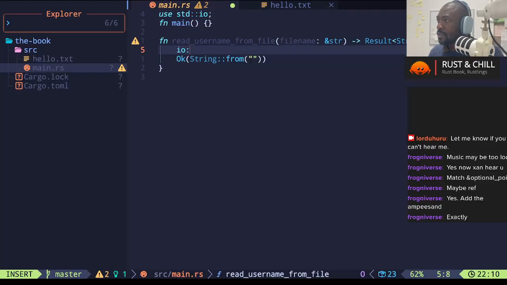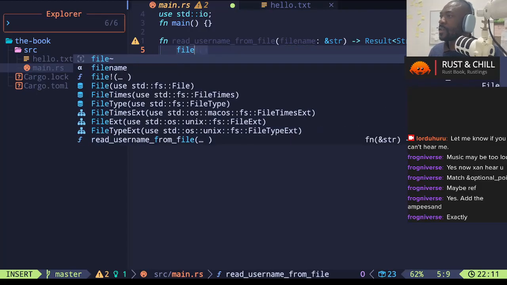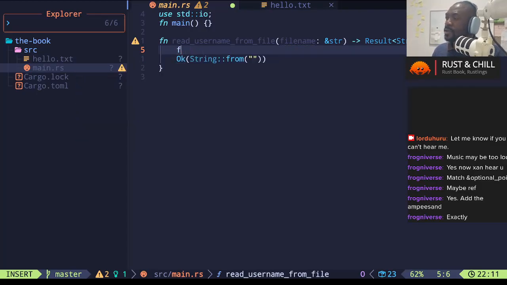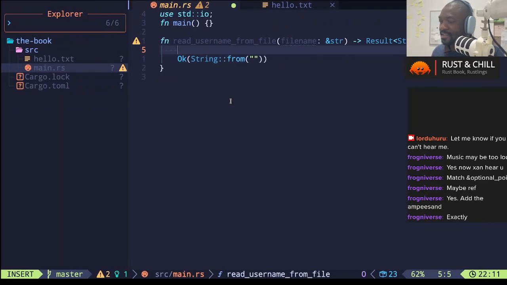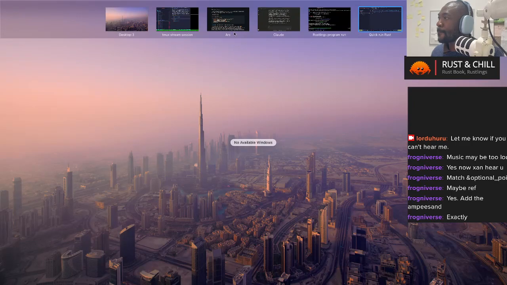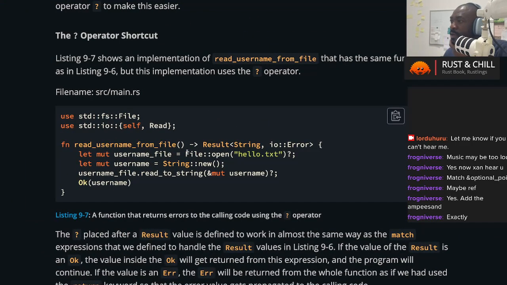What was that again? I think it was like File. What's the API for reading a file that we saw? I think it was probably here, right? Yep. Okay. File system File.